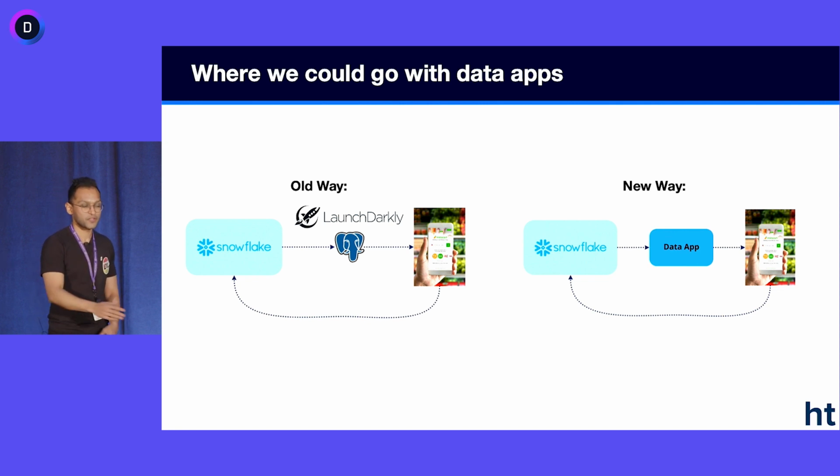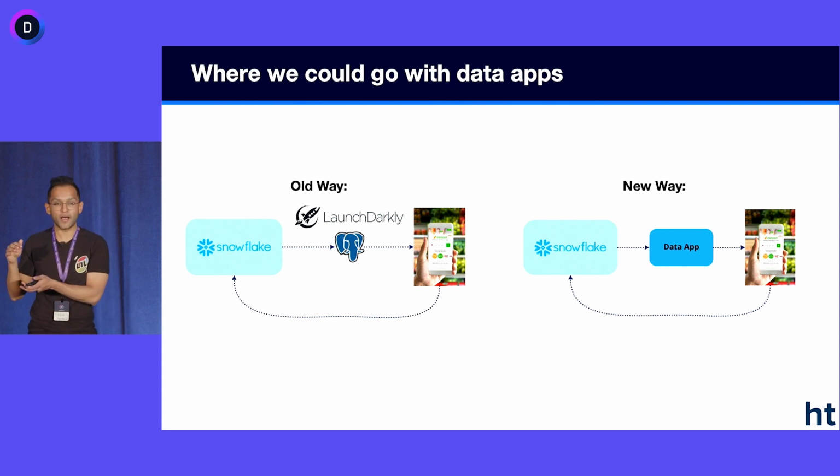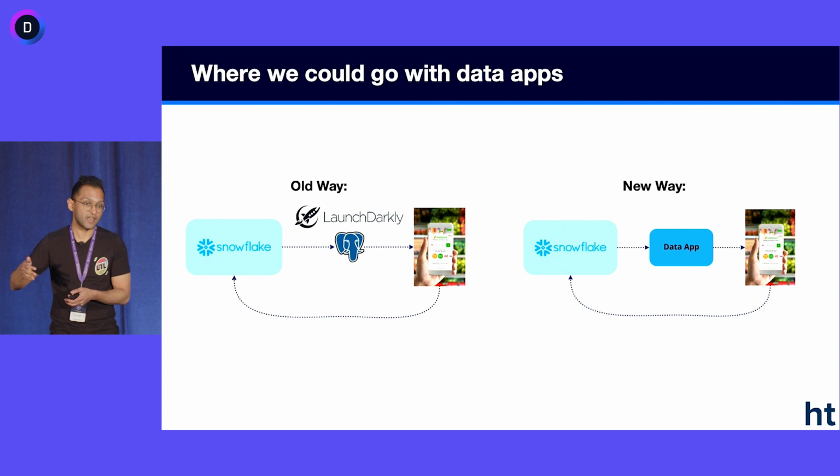Because in theory, all your feature flags could already be in the warehouse. The only thing you actually need is for your production app to be able to call an API and ask, all right, what feature flags does this user have? And so that's where the data app comes in, where it can say, all right, I'll store your data warehouse table in a faster database, like a memSQL, and I'll update it every hour. That way your feature flags are up to date every hour.